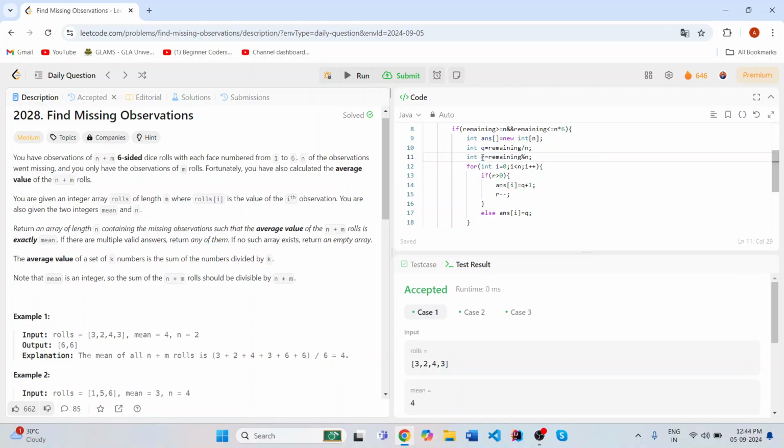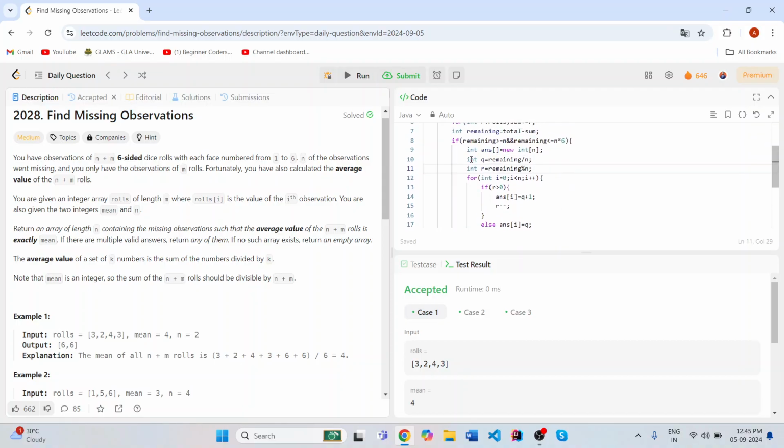So now we know the minimum that we have to fill is the quotient, and remainder containers out of n will be having one extra, so that our sum shall be equal to remaining. So we shall put a loop from 0 to n. If our remainder is there, then we shall put q plus 1, otherwise we shall put q. So this is how we shall fill our array. This will give us our answer and we shall return it.